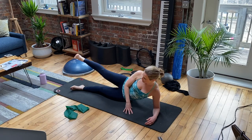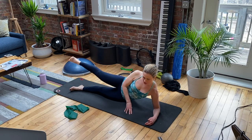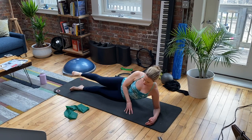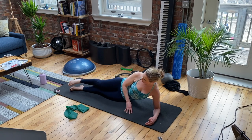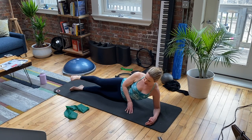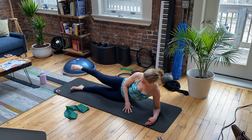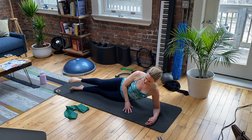Point to lift the leg up. Exhale, flex to lower. Point to lift, flex to lower. Point to lift it up, flex to lower. Use your breath. Look for the ankle mobility. Make sure the leg is staying parallel and the hip is not turned out. So knee is pointing forward. And last one, lift the leg up.